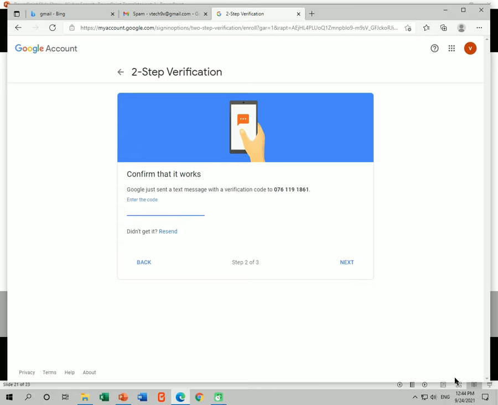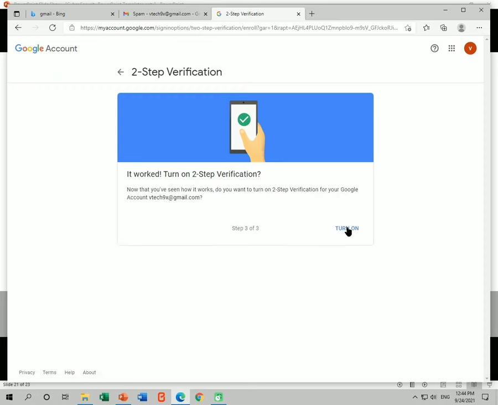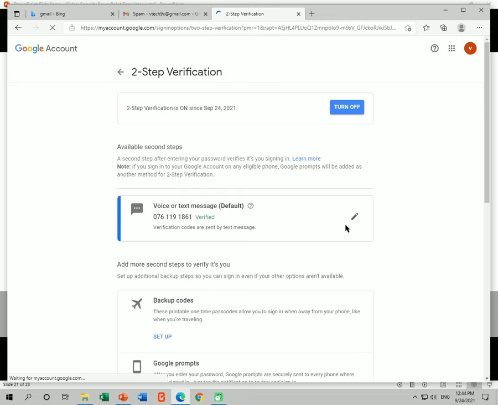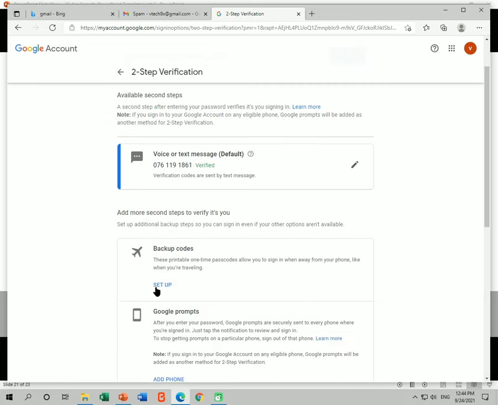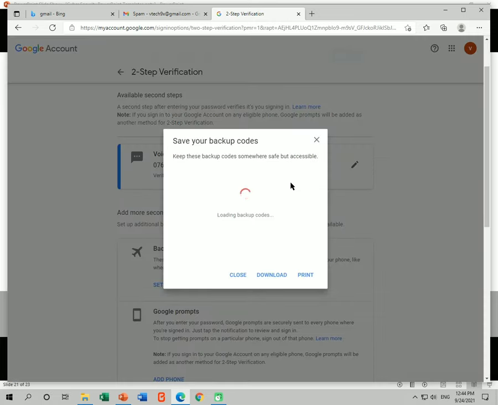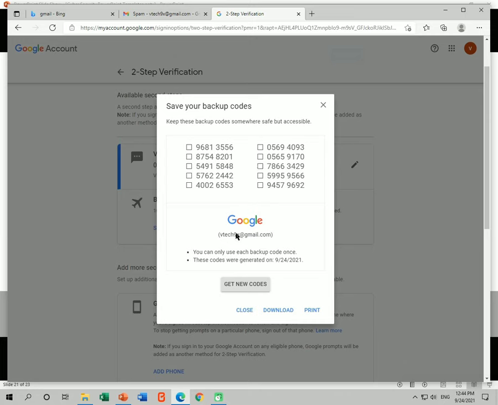Then you need to enter the verification code which Google sent to your phone. Now click next. Now click on turn on. Now you have added your phone number as your recovery phone. Now you need to create backup codes again for your account.